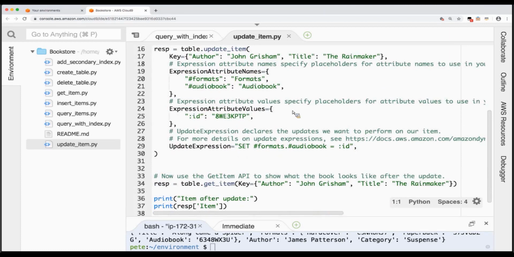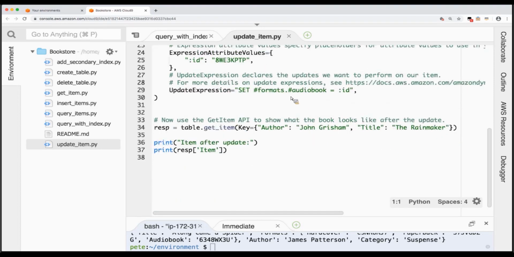Here we're going to change some of those values. We're going to set the update expression. We're going to set the audiobook formats to this particular ID value. And then after we've done that, we're going to use the get item API again to go look at the book, and we should be able to see that it is actually updated.